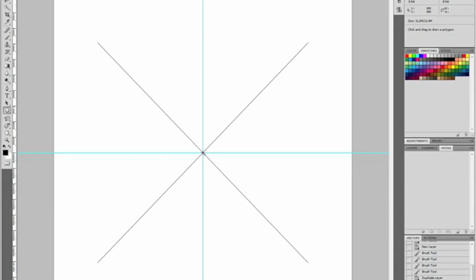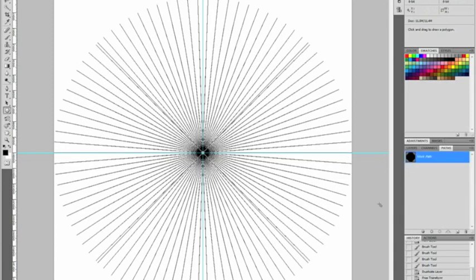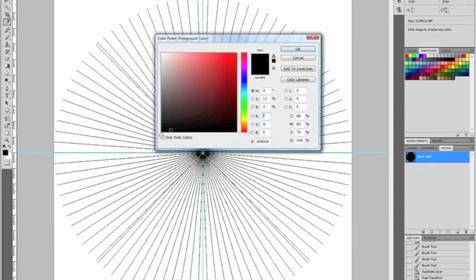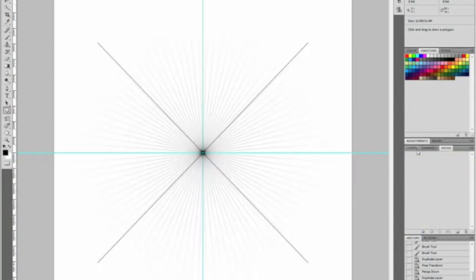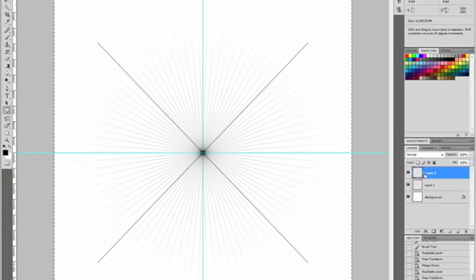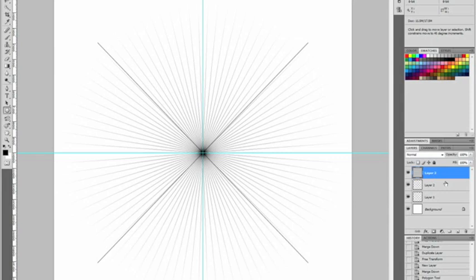Hold your shift key and drag it in place. Now what we are going to do is select the foreground color, use black, fill it, delete the path, we don't need it anymore. With Ctrl A, X, we paste it exactly centered, duplicate the layer or press Ctrl V once more and once more and once more.